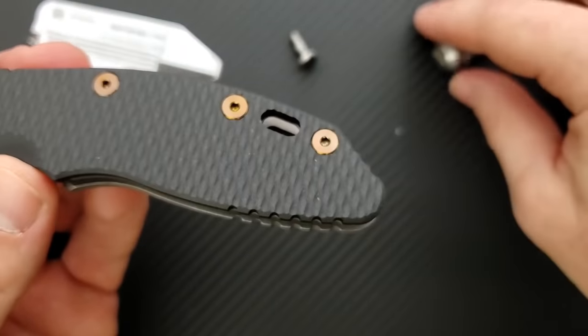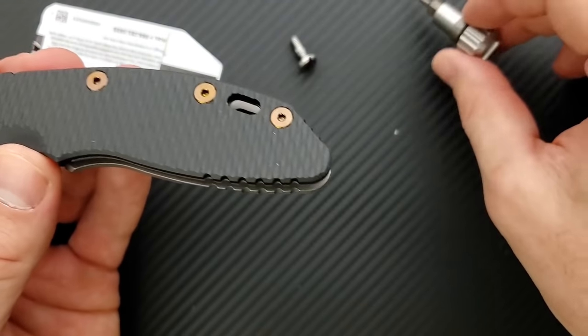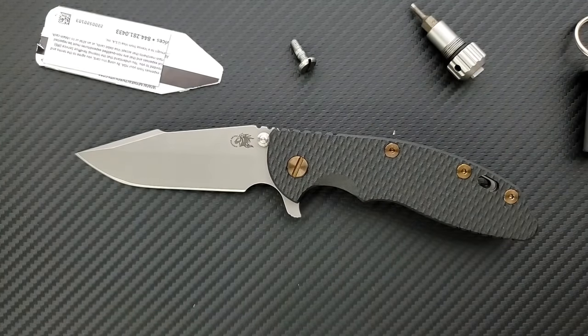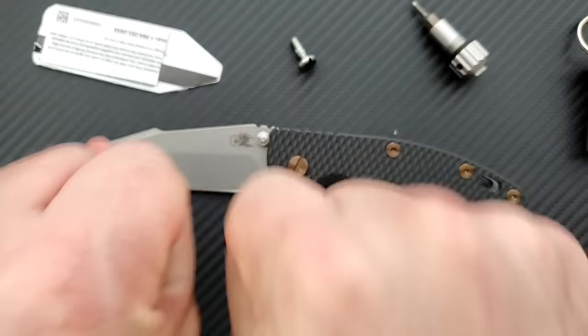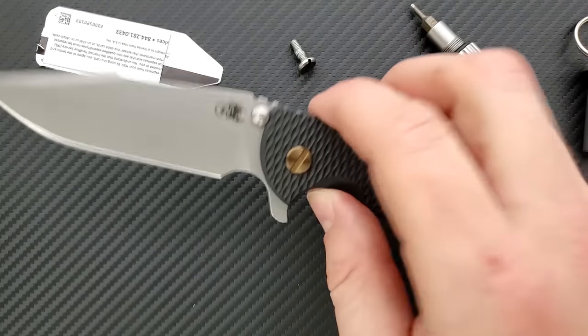You're okay using the steel hex on the screws because it goes deep enough and there are enough corners catching that, unless you're being ridiculous and really cranking on it, you're not going to mess those up. Screws need to be screwed down and snug, not overtight. You should not be cranking on the handle screws. That's a good way to strip them out or break the heads off. Don't do that.